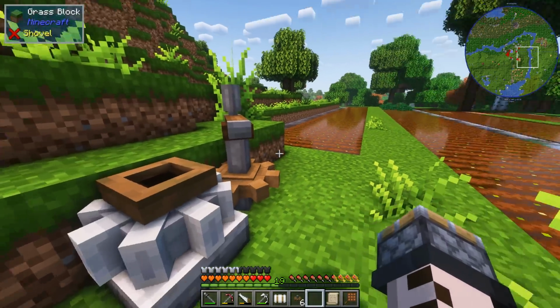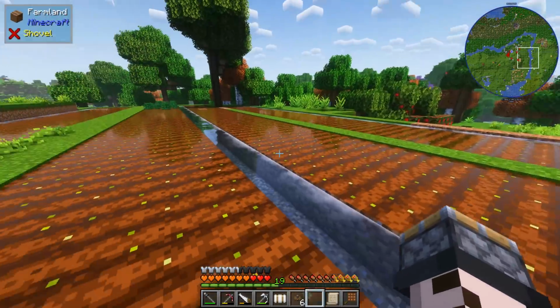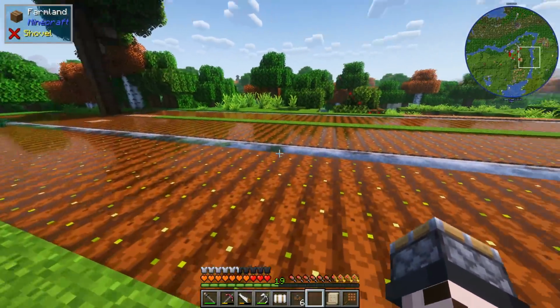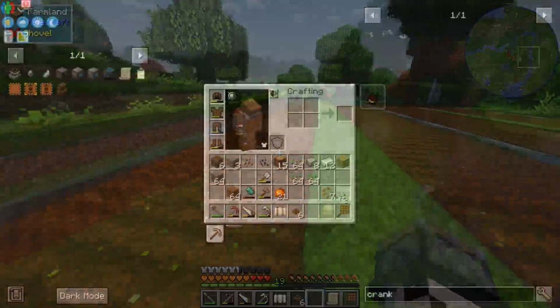Now that's all well and good, but we're going to need something to actually go through this crank. So we're going to repurpose some of this field into wheat. And do you know what? Let's just use this one over here. It's quite separate from the other 3. So yeah, this can all be string, and this is going to be wheat.